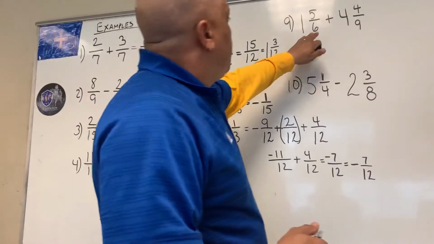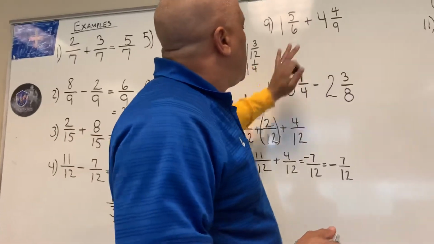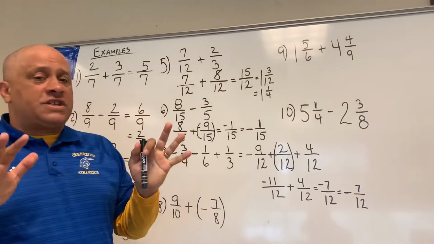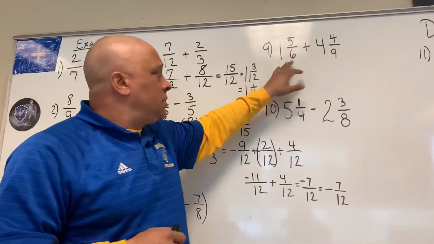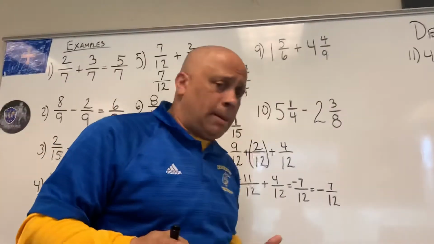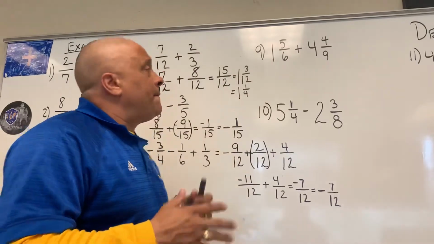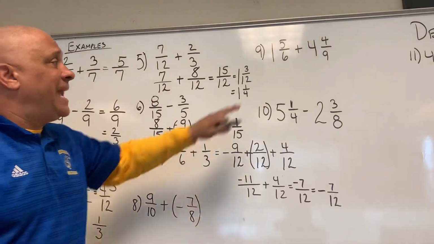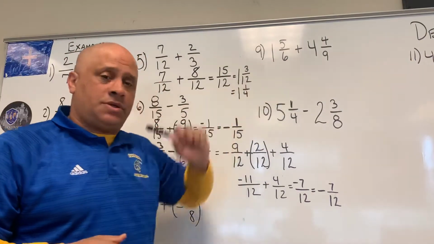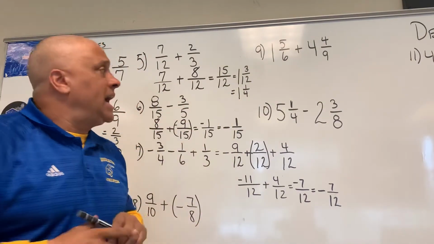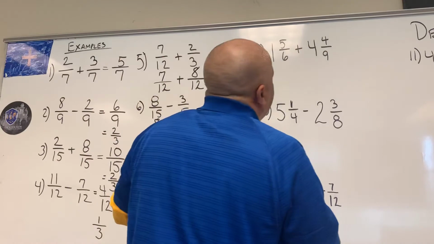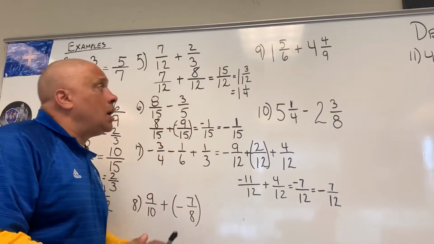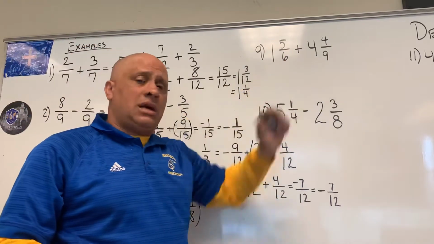Now let's take a look up here. Now they're wanting us to add mixed numbers. Very simple. Some people do convert these into improper fractions, but they have made it easier for us in the mathematical world where all we have to do first is add the integers. We add the integers first, and then we add the fractions. But now we have to make sure that the fractions have a like denominator.